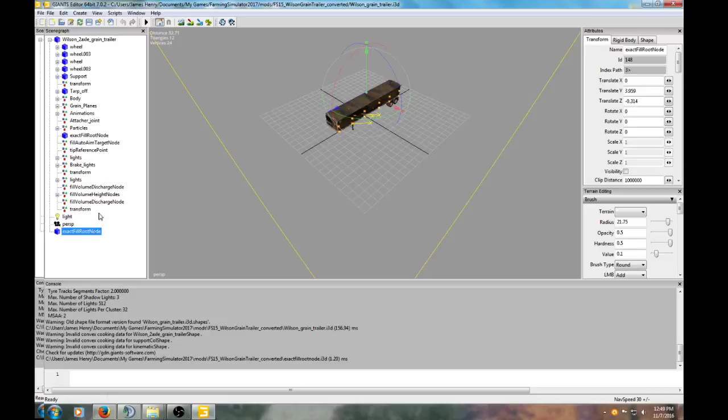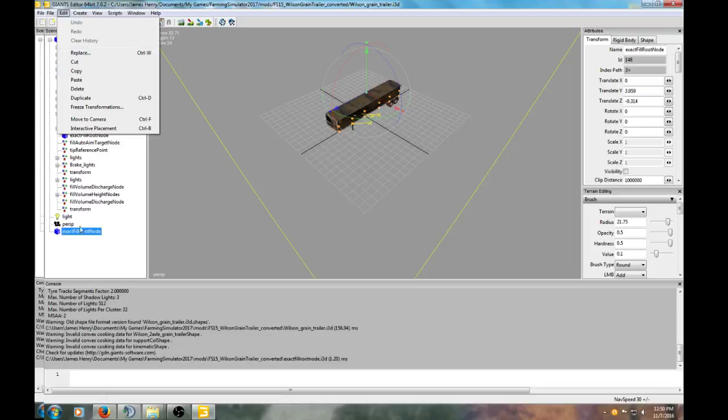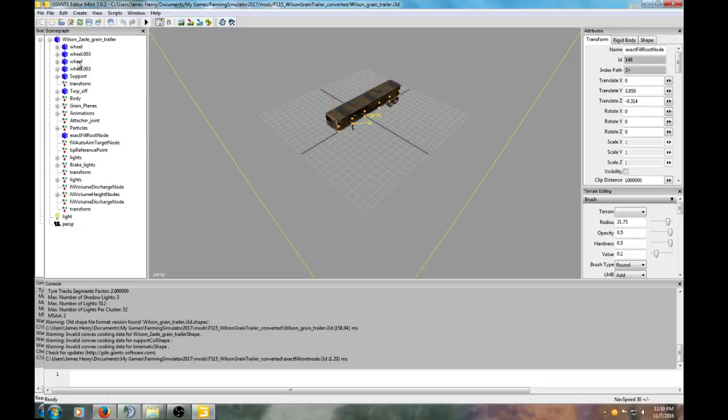We can do it a couple ways. We can come up here and click cut, or you can just press Control X and then click on the entire trailer. Control V to paste it in. Now we see it at the bottom. So we've got it in the right structure now. It just needs to be here instead of here because of the indexing. We don't want to mess with the indexing. We want to leave it all the same.